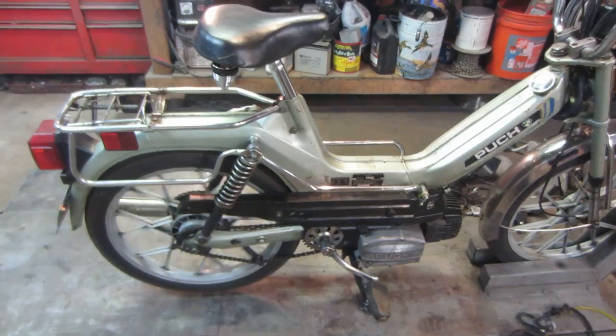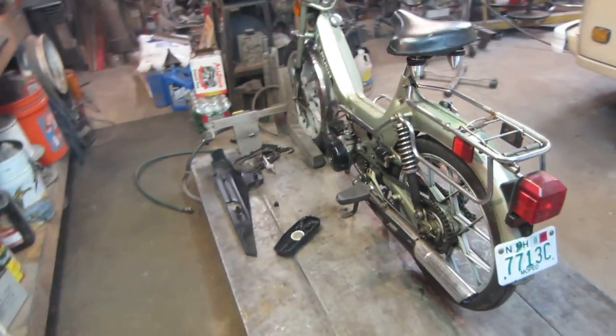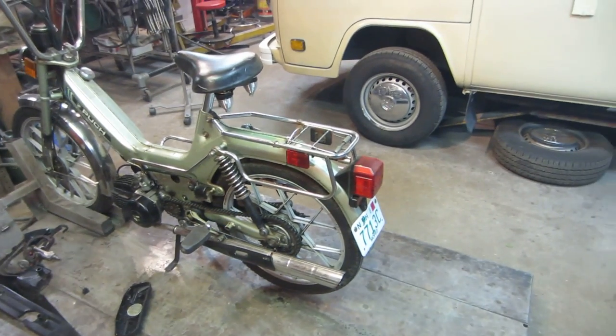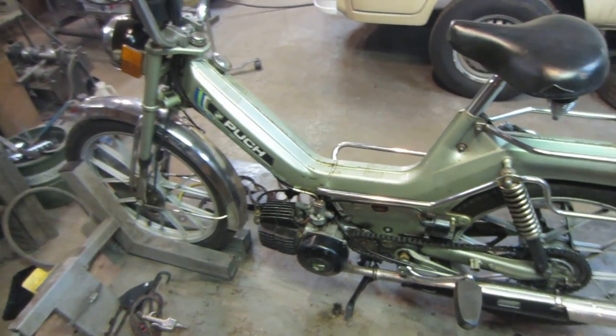That actually sounds better. Sounds better without the air cleaner. You hear it's getting closer and closer to it. You want to go, you know, there's a sweet spot where it's going to make a ton of power, but it's going to melt down real easy. It's going to run real hot. So you're trying to run that fine line.